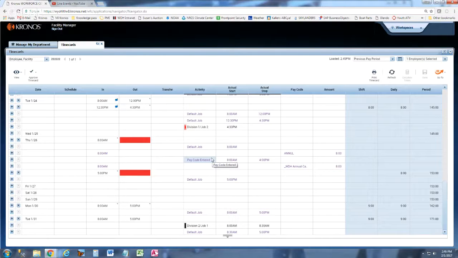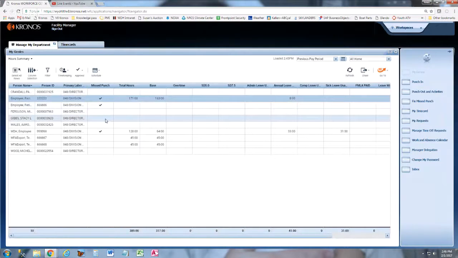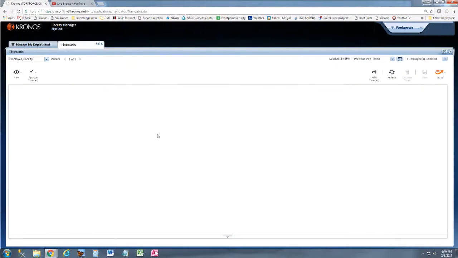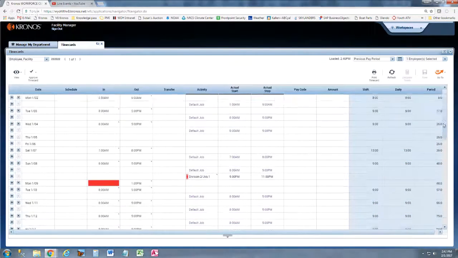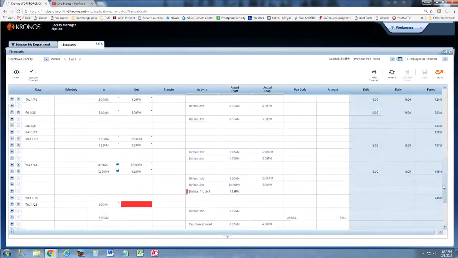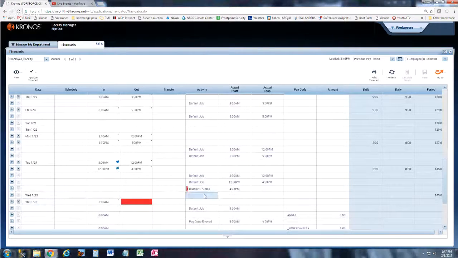And on page 19, it talks about adding a time off request. So once again, you come to your initial screen. You identify the employee that needs time off, whether the time card's short for the month or whatever needs to happen, or the employee just requested that you put time off in. Whatever happened, go ahead and double click the employee. We're going to scroll down, and we're going to find a place where some leave is probably needed. Like on this Wednesday, there is nothing on that day.